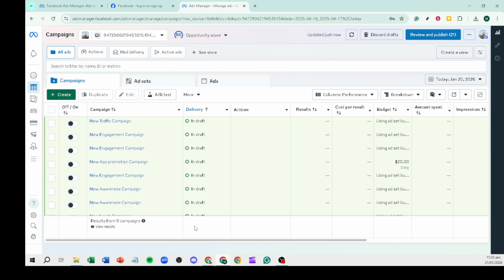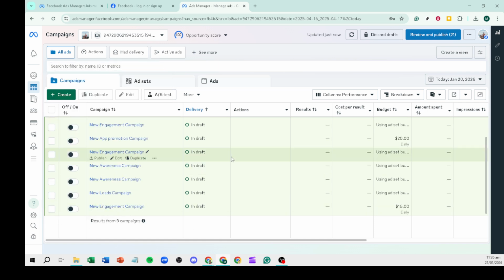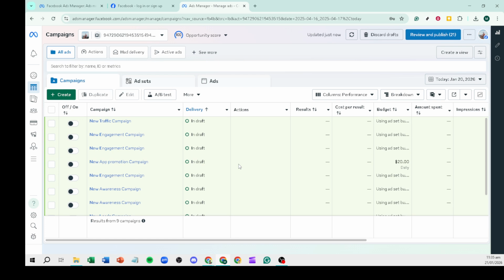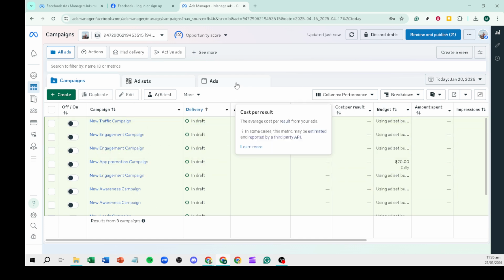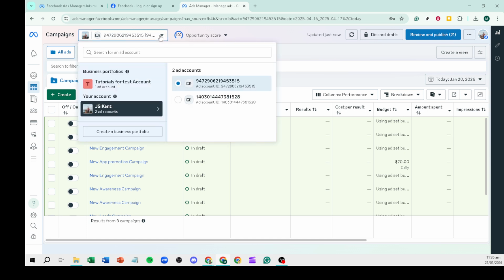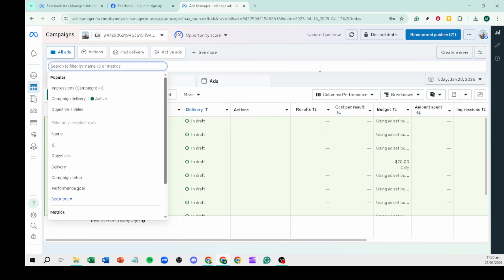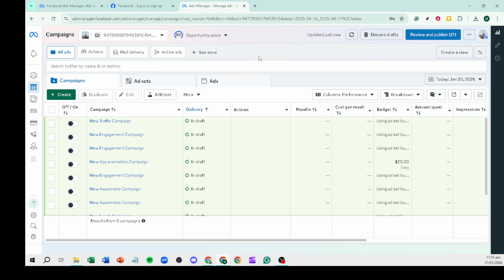If you manage multiple pages, clients, or businesses, you'll likely land on a selection screen. Here, choose the specific ad account or business portfolio you want to work in. If you don't see the one you need, you may not have the proper permissions yet, so request access from an admin or switch to a profile that has it. It's also helpful to note the ad account name and ID so you can pick the correct one every time.